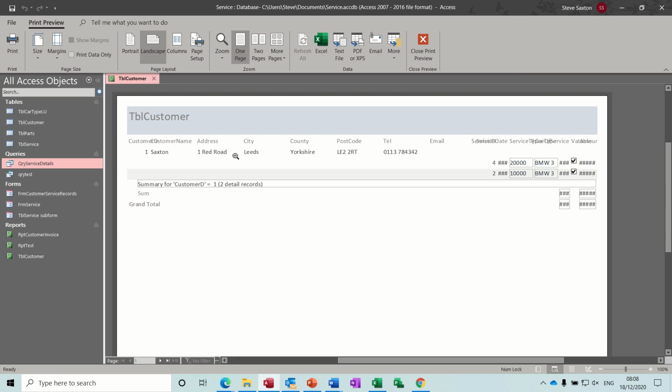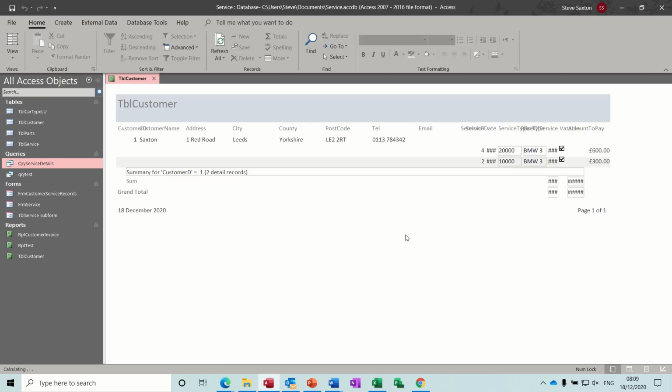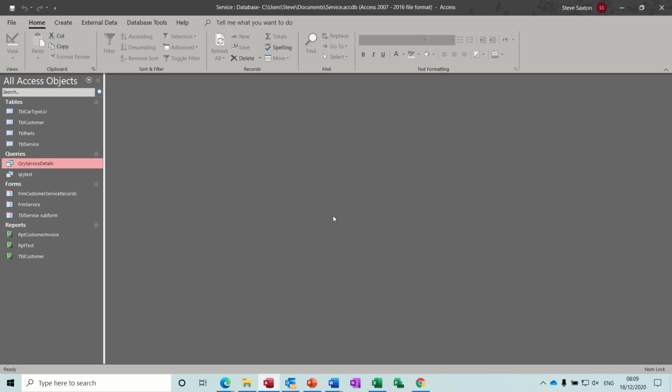So then you have to go into design. The layout's pretty similar, to be honest. It's got everything up here though. It's not got an extra grouping. I did the grouping by service. But if I go into design on this, I'll just close that. What you'd have to do with this is start opening up these boxes. I'll just do it on that one to see if it does anything. Gets rid of the hashes. Yeah, it's got rid of the hashes on that one. I find it very difficult to get this to look right. You spend more time doing this manually, trying to fix this, than you would if you just created the thing yourself. But it's totally up to you. Just close. I don't want to save that.